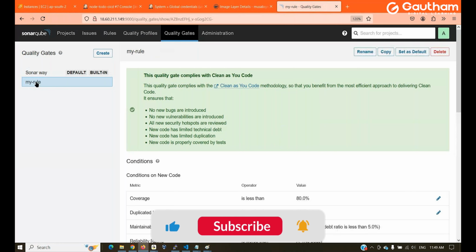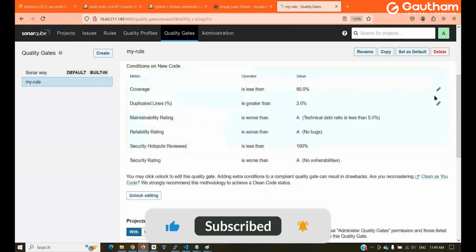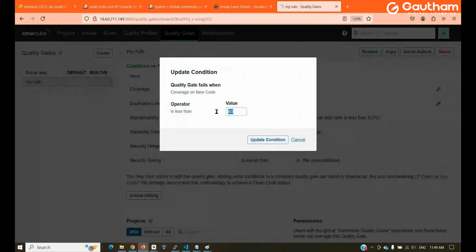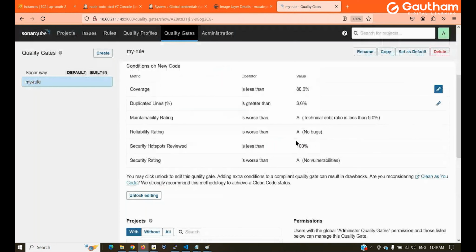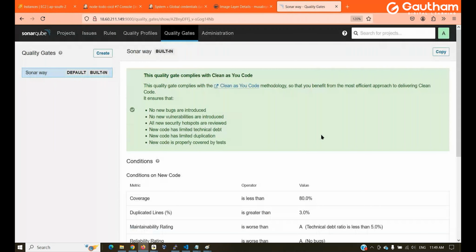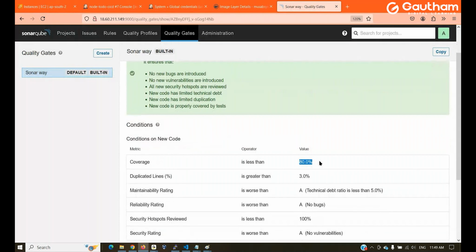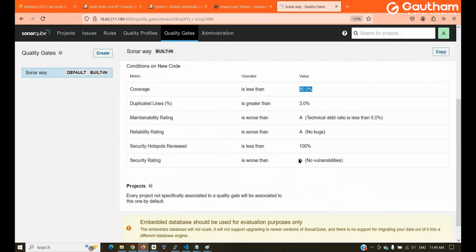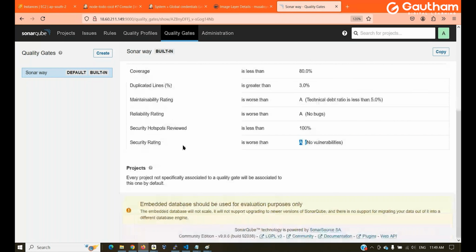Now go to my rule and here you can edit. You can say no, I want it to be 95%. And if it is not crossing 95%, I'm not going to accept it. Like that, you can say. But it's okay, guys, I'm fine with the default 80%. That's okay for me. It will give me an A rating. A rating means it is perfect. Security hotspots means it is reachable by people. People can crack it.